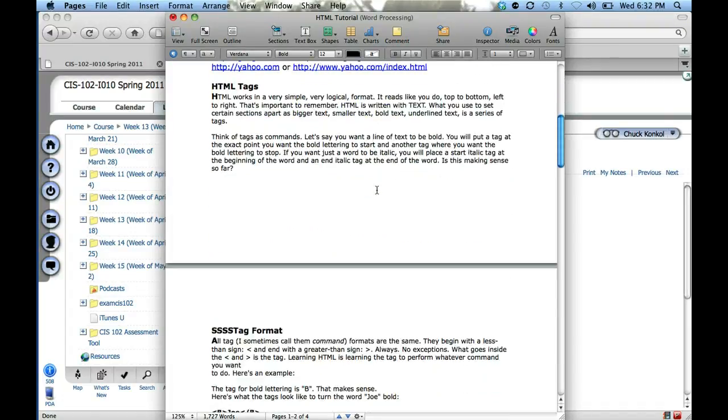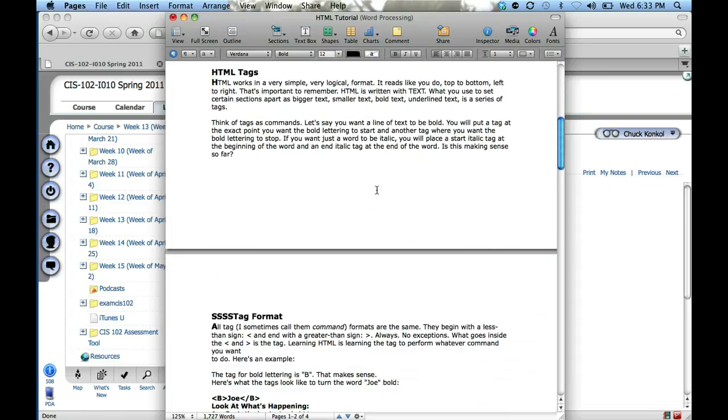So let's go right into the tags. HTML works very simply, has a very logical format. It reads like you do, from top to bottom, left to right. It's important to remember HTML is written with text. You set certain sections apart. You could have bigger text, smaller text, bold text, underlined text.